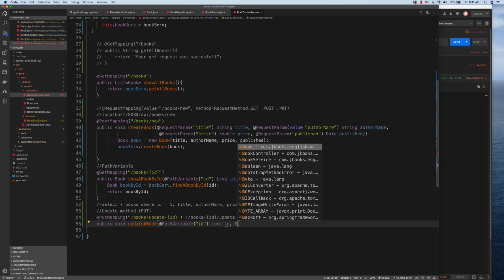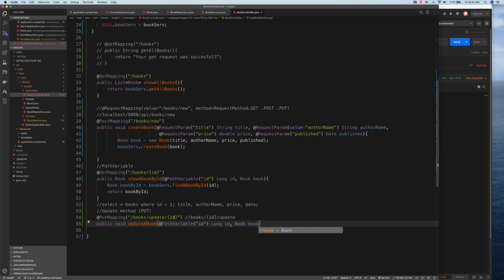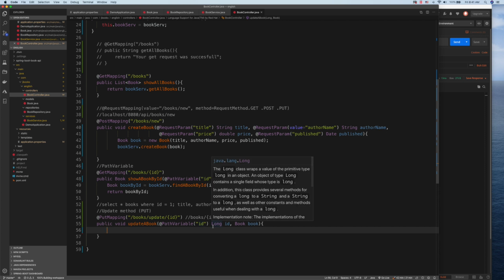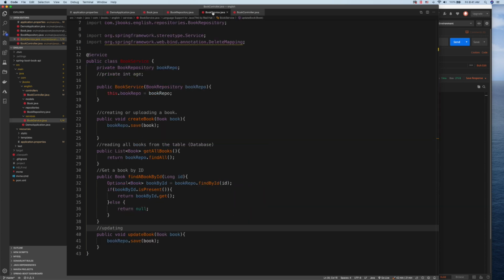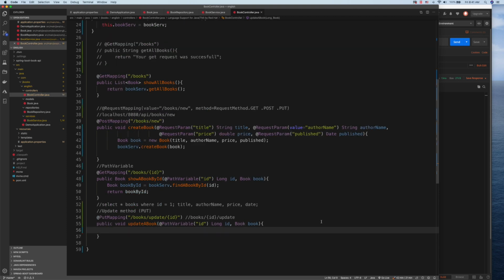So we are gonna say type is book, update an object that will be a type book. And now you're going to use the service layer. That's why we need to use service layer, because we will write a code and we will use it multiple times. So now you're going to use book find by ID again, book by ID. I give it a similar name.